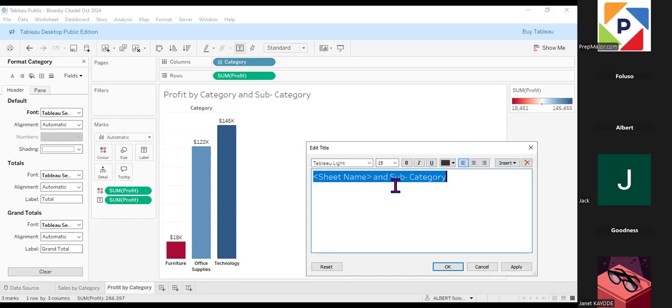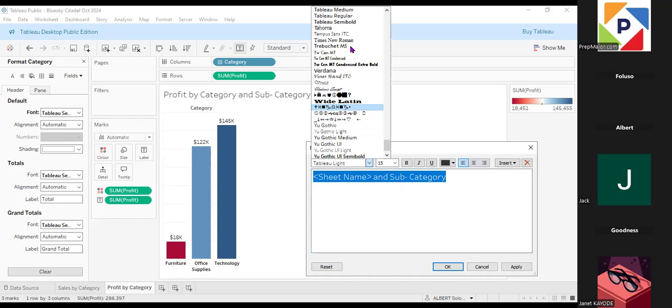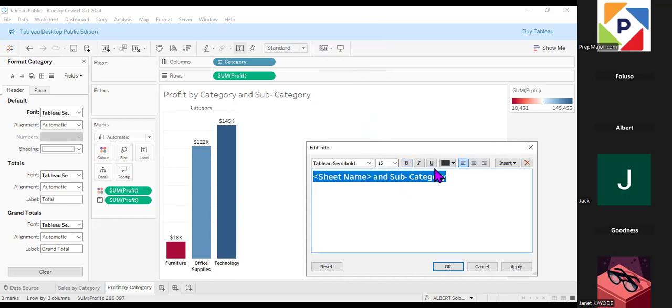Then if we want to further format it, we have to highlight it and do whatever we want to do, and we click apply, and it further changes into whatever we want to give it.